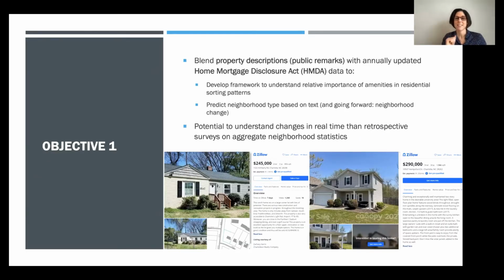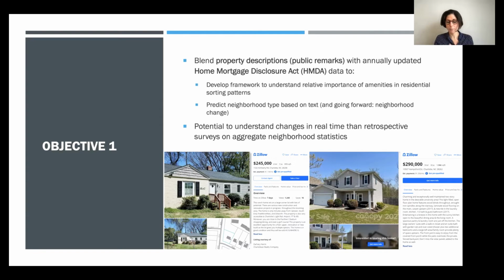So in order to figure this out, as I mentioned, we scraped some data from this website Zillow, which gets all of our property listing data for our city. And then we match this up with data that's updated annually, which is publicly available in the US under the Home Mortgage Disclosure Act. So this is who's applying for mortgages at the neighborhood level. And it has data on the race, income, and other characteristics, but race and income and not so much age. So race and income of who's applying for those mortgages.